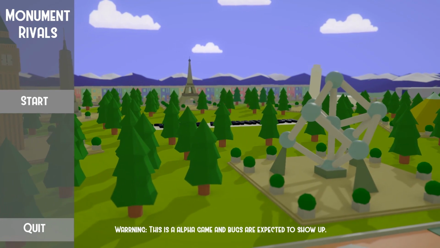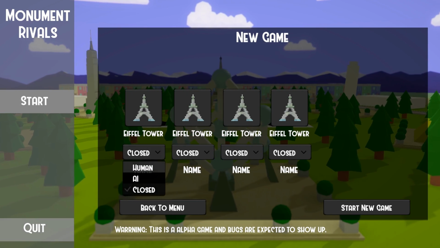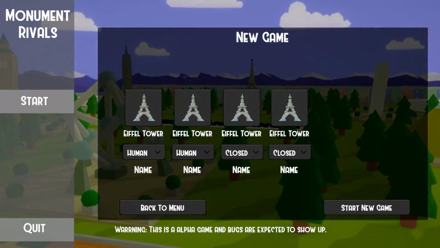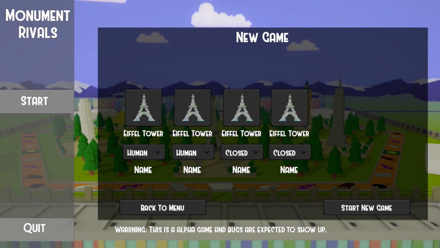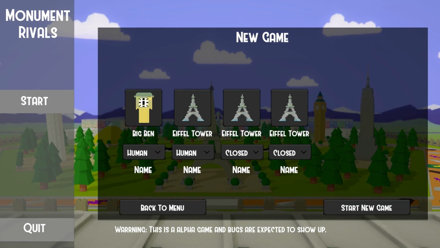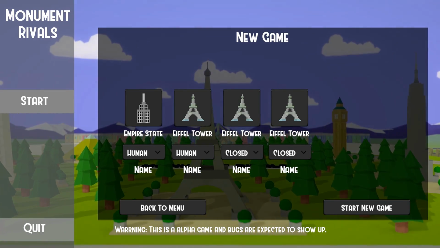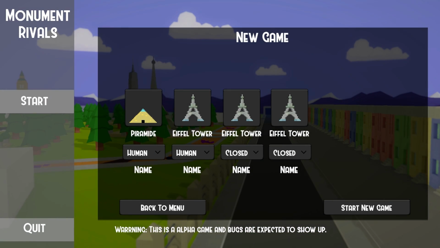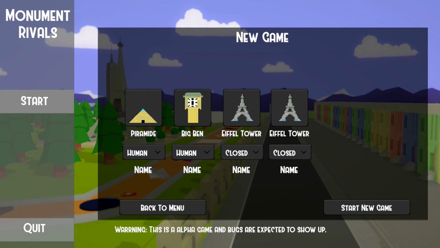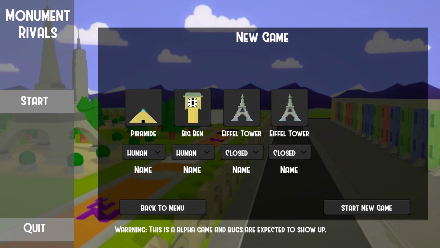So here we are in the game. Let's click on start and let's play a game against myself. So I think I need to select human. Human. Can I change the name? No. Big Ben. Let's take two different ones, maybe pyramid, and let's take pyramid and Big Ben. Okay, so I'm playing against myself now. I wonder who will win. Start new game.